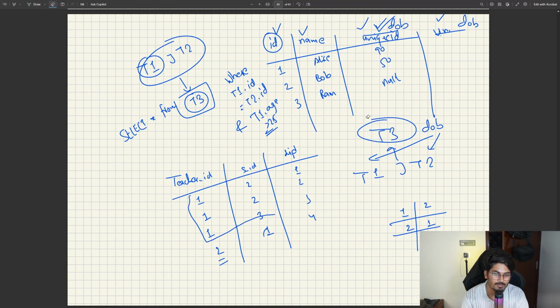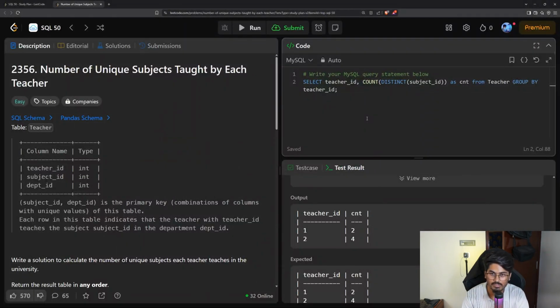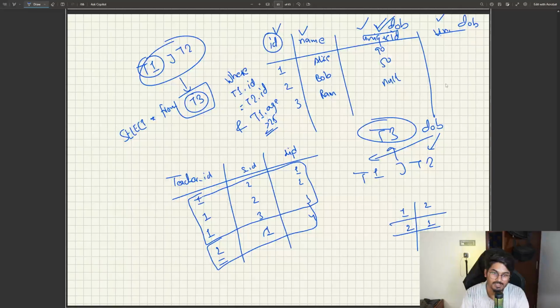Obviously, group by teacher ID means it will group all the same teacher ID values into one cluster, and this is the second. This is what group by does. Now after doing group by, this query will make some aggregation on top of these results. So the first iteration will run on this: first iteration is I1 here, then I2 here.